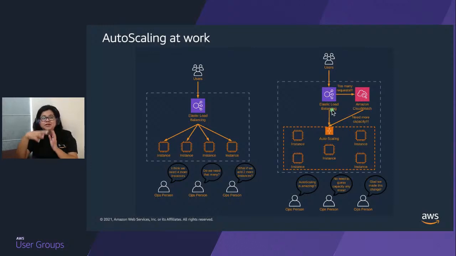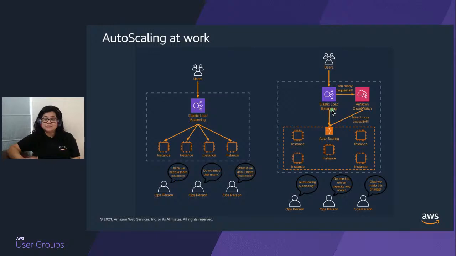No worry. But don't just do it on CPU and memory. Try to understand what metrics make sense for your auto scaling group and use those metrics. You can do custom metrics for auto scaling as well. So try to do that. And there is auto scaling for EC2, but there is also auto scaling for other services, like for containers and DynamoDB as well. So try to use auto scaling, try to identify your correct metric, try to monitor it for at least a couple of months, tweak it around for your particular use case.